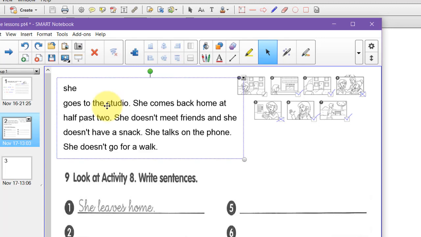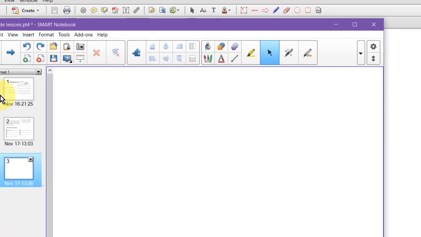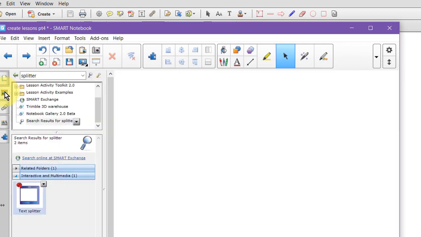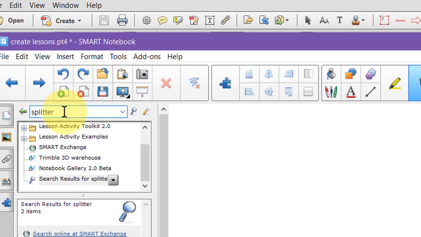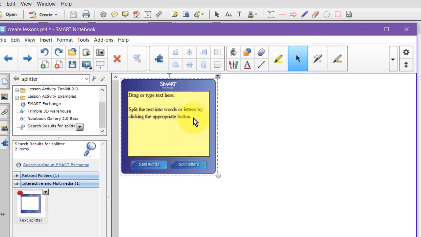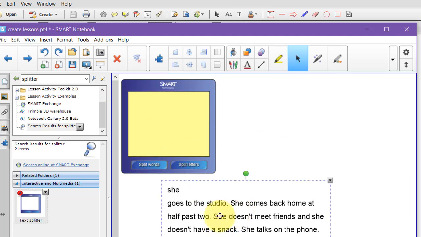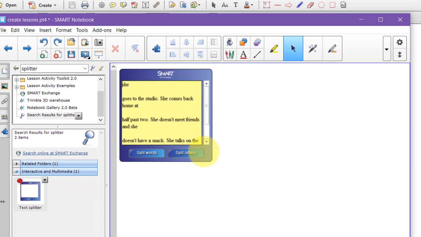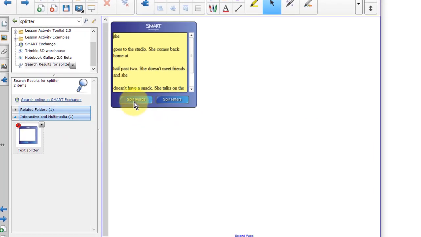I could, if I wanted to, use the text splitter. If you just go here, type in splitter, you'll end up with the splitter here, and you could simply backspace, press Ctrl V. Now it's pasted it here, but if I drag my cursor in the middle, I can simply split all the words.